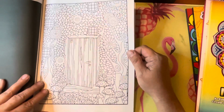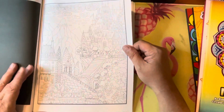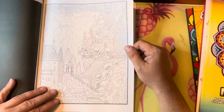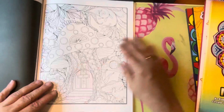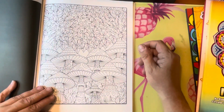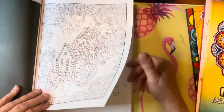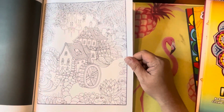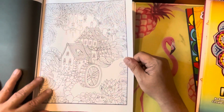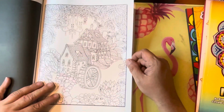This one's full of leaves. Little fairy house. It looks like we have a fairy castle, and a mushroom house. Mushrooms. A little watermill. We got the snail and the frog hanging out. Oh, check out the chandelier coming out of the trees.